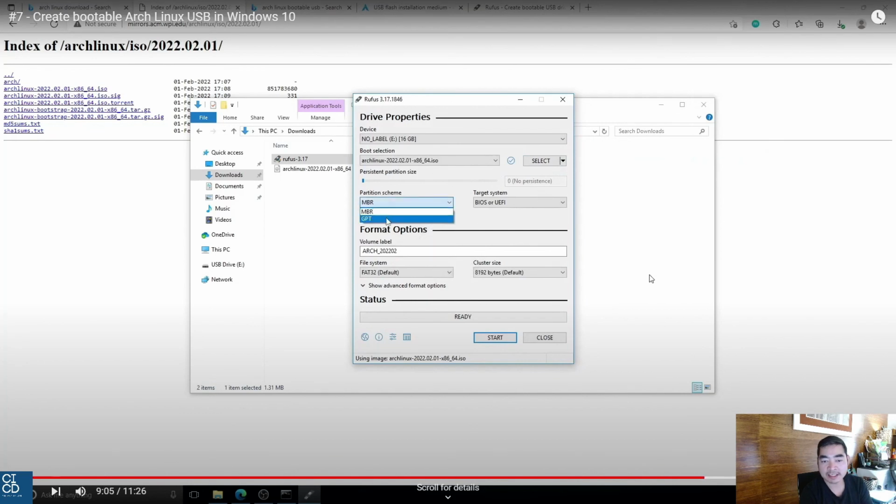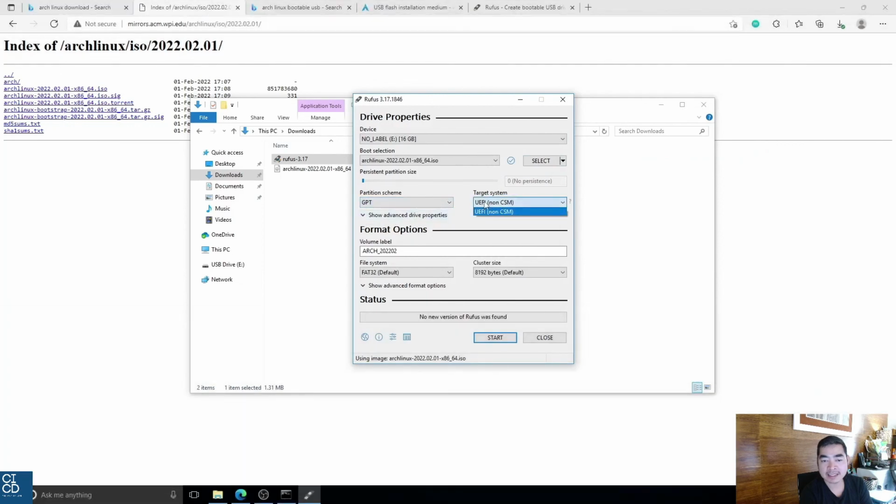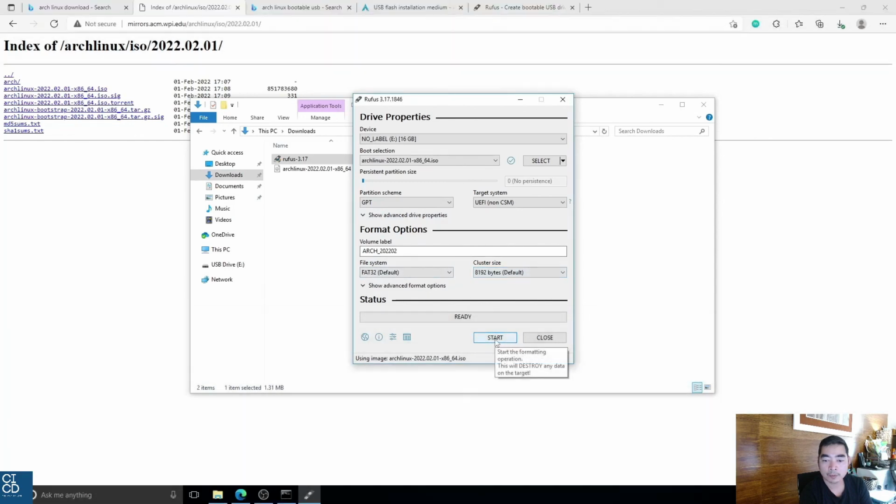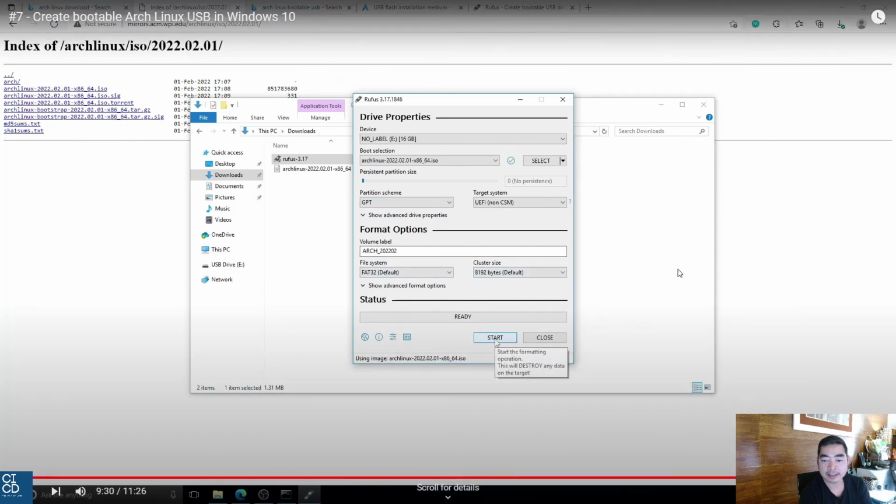For partition scheme, let's select GPT, and the target system UEFI, because that is the system that I'm going to install my Arch Linux to. Leave the volume label with the default label that Rufus created for you, and then you click start.